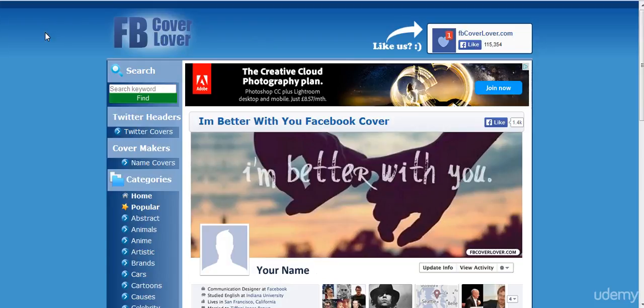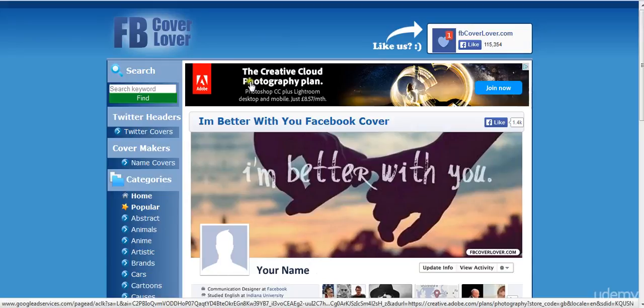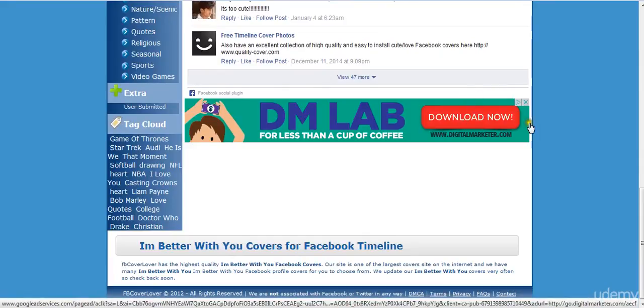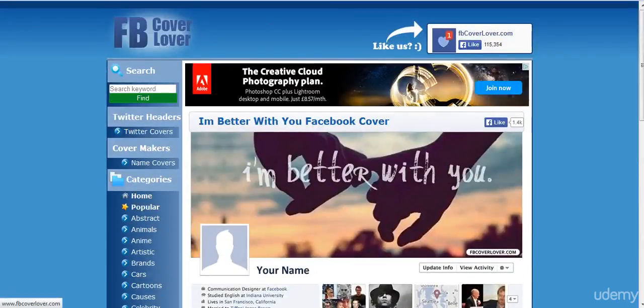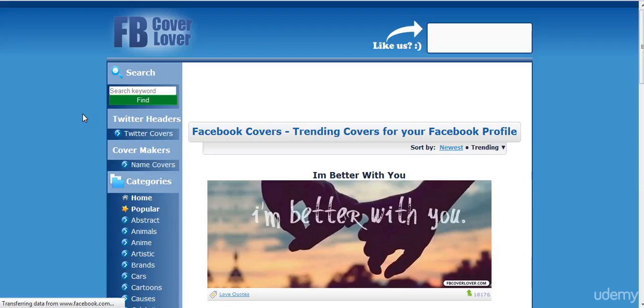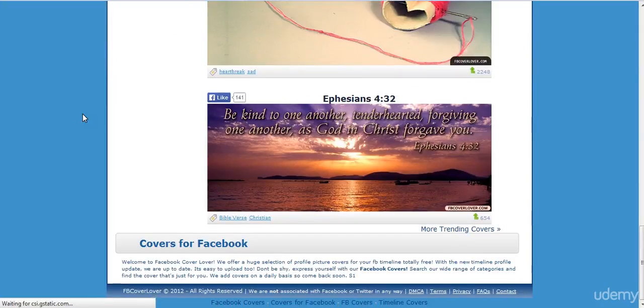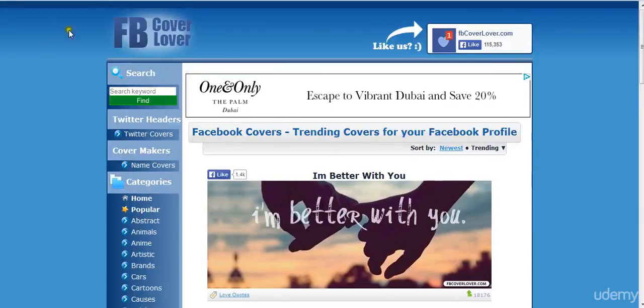Facebookcoverlover.com. On the pieces of content, they have one ad at the top here above the content, and another ad at the bottom. Now I've already seen, let's just look at one more thing. Okay, I want to get a text ad to show up.